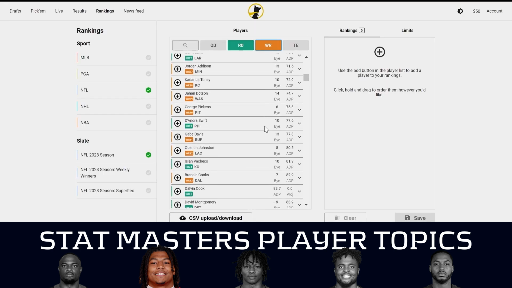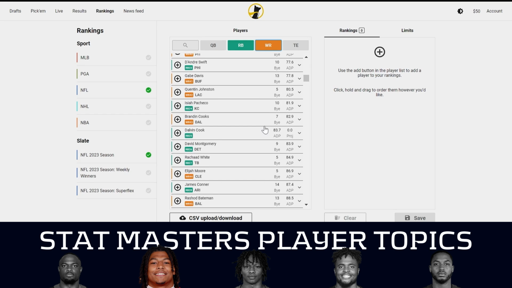If you look at him among running backs and receivers, you're now picking between Pacheco, Brandon Cooks, Dalvin Cook, David Montgomery. That's a much better price. Those are much worse players you have to pick now, taking a fringier running back who could potentially see 250 carries on the Chiefs and maybe have good touchdown efficiency as he falls into the 8th round. And I've even seen him fall to the 9th round. That's a proposition I'm willing to bet on at that point.